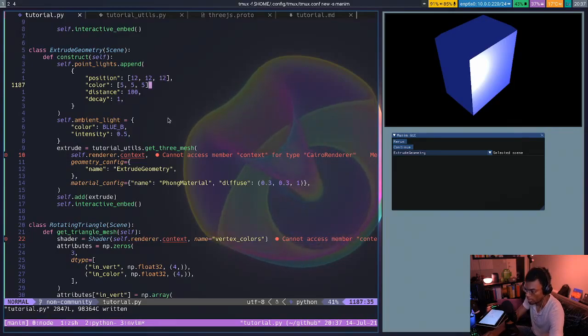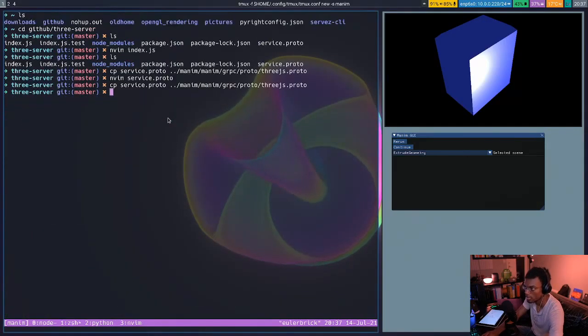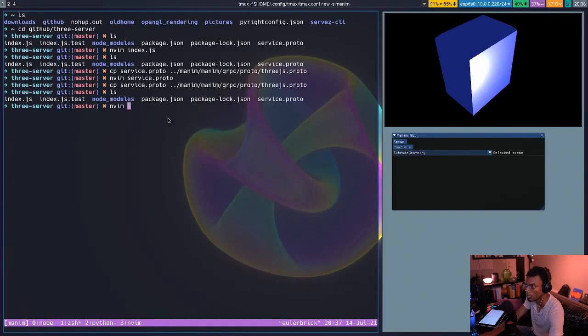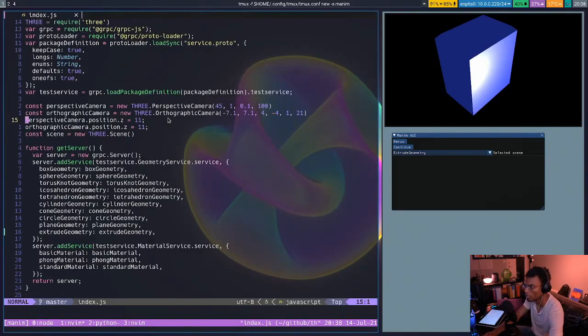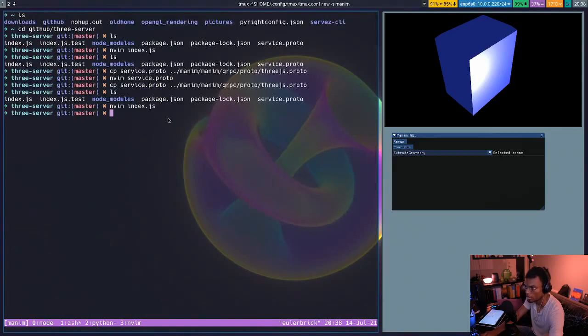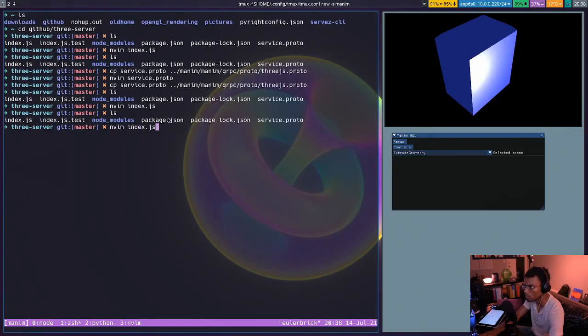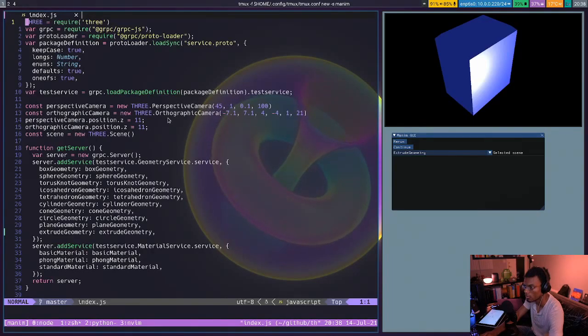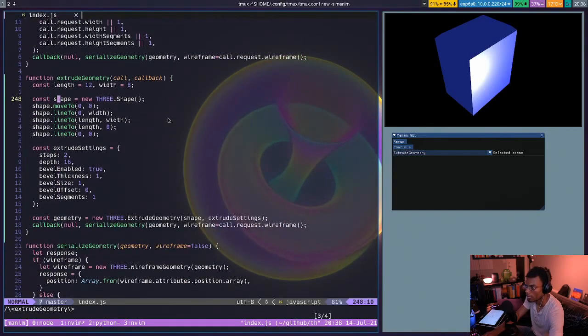Okay. So first of all, let's turn down the size. Wait, this isn't it. Is it? Okay, 12 and 8 is way too big.